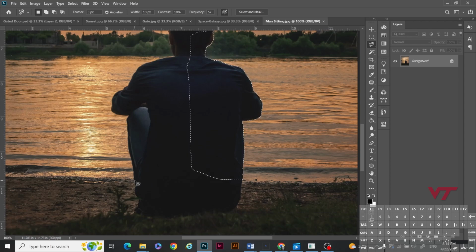Let's try, I'll just go ahead and start over here. I'm holding Shift to add, and I'm clicking in a high contrast part. I'm going to go up the leg. All right, I want a node there definitely, so I'm clicking while using the magnetic lasso tool. I'm no longer holding the Shift button.